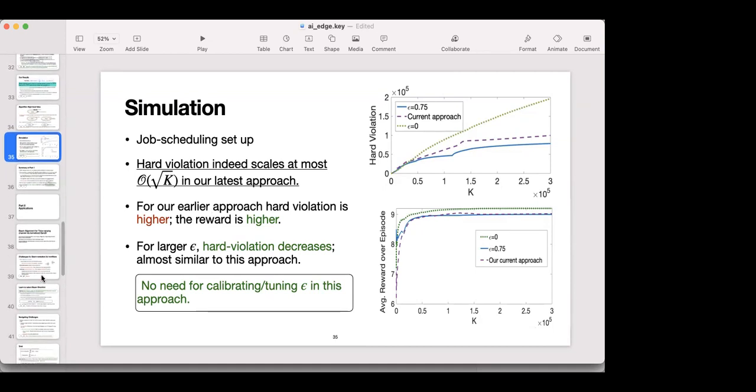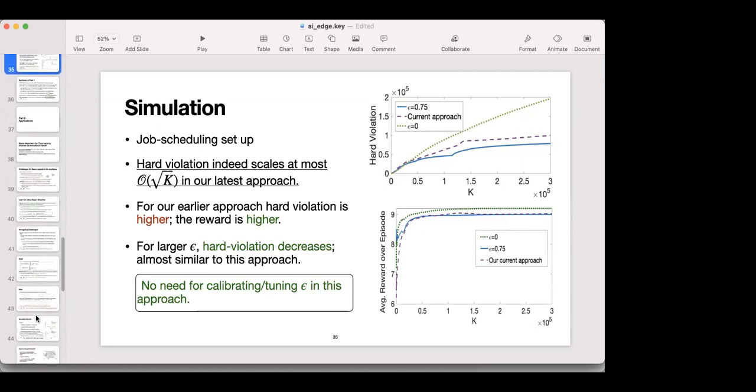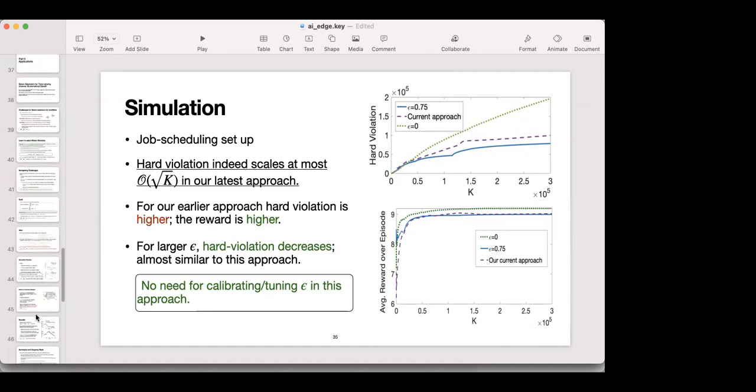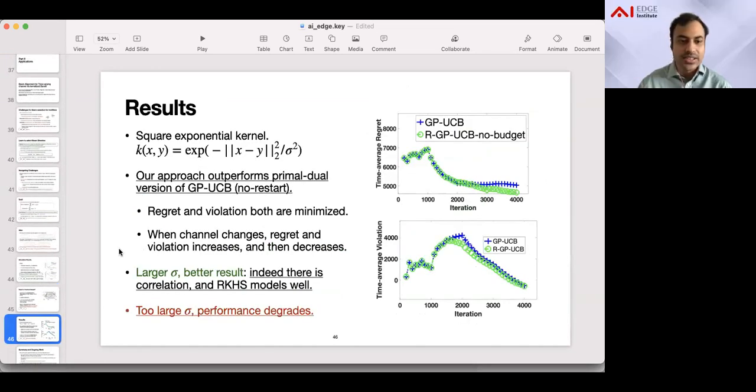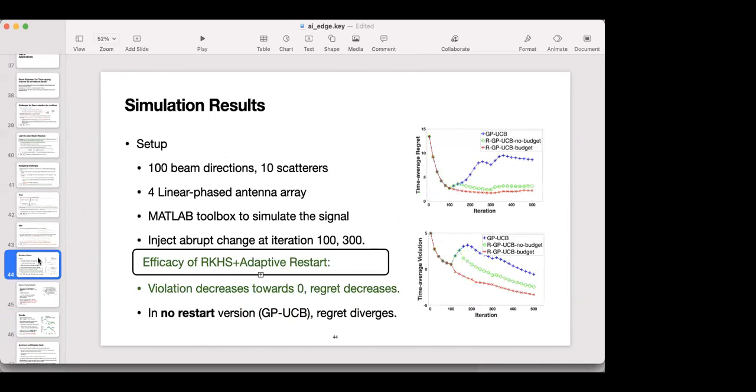I see. I understand all the theoretical reasons why you may want to keep it this way, but I'm also trying to reconcile it with the practical implications. Even if you see this violation, it's going to zero. Obviously, yes. We have not plotted the hard violation here. So I take my word back. Okay, right. Thank you.